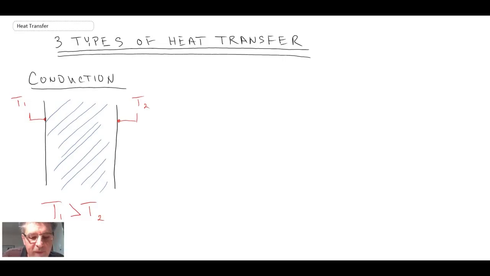Okay, the first type of heat transfer we're going to take a look at is conduction, and conduction occurs in solids. What is driving conduction are temperature differentials. Here we have a scenario where we're looking at a solid, and we have T1 on one side and T2 on the other side. If it happens that T1, temperature 1, is greater than temperature 2, the heat is going to flow from the hotter temperature to the colder temperature. So that's a pretty natural process that we're all familiar with.